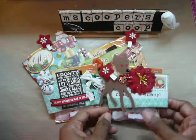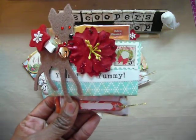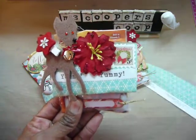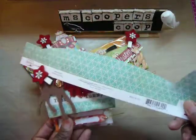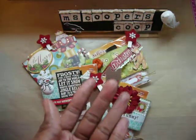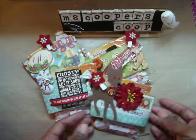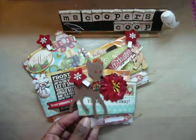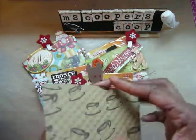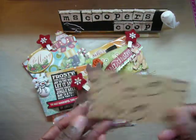Here are two that I made from the same collection. I used paper from Echo Park — I'll show you a piece of it because that's all I have left. I didn't go into my new stash of Christmas papers from this year. I pulled out papers that I had pieces left from other projects, and these don't take much to make. You basically just open the sleeve up and trim the circumference of it, so you don't need a lot of paper.